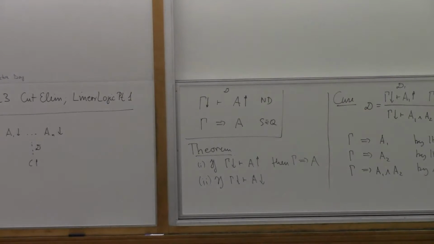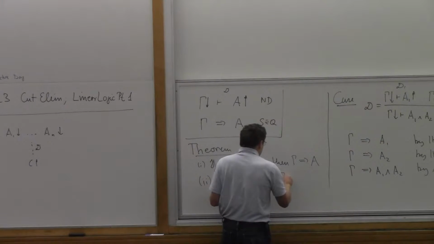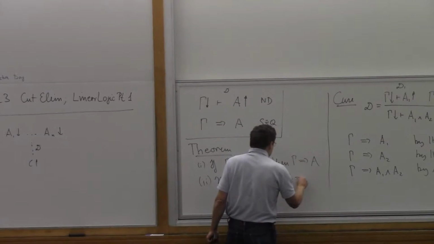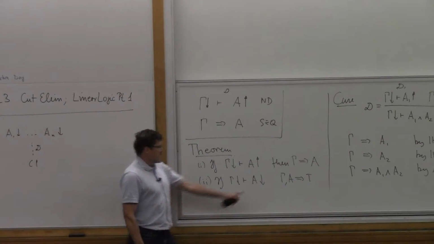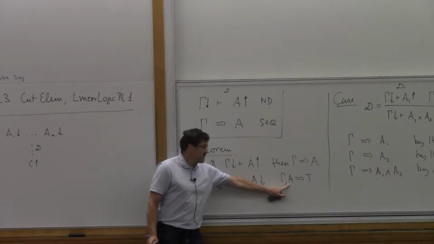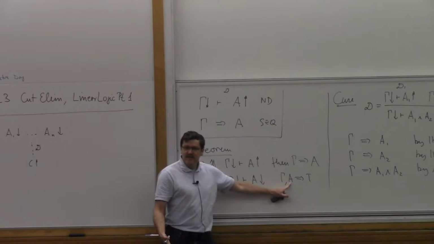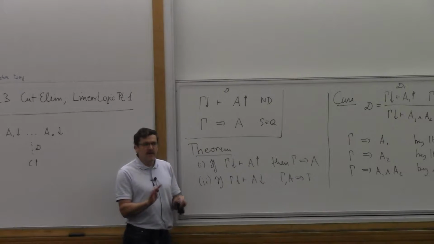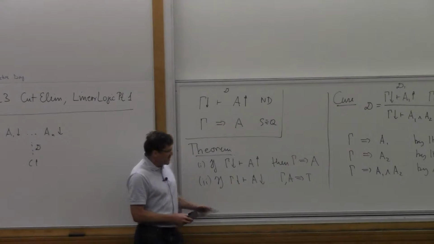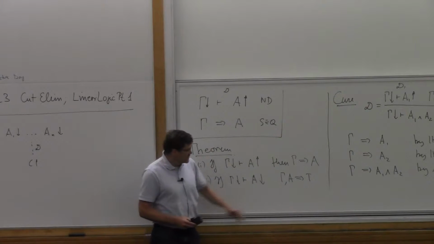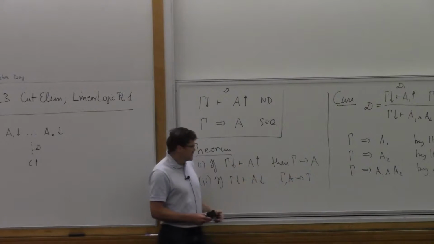Yeah? Gamma comma A proves top. Okay, so the gamma comma A I agree with. And the reason it has gamma comma A is because A is down. In our translation, something with down ends up on the left-hand side. So we already know that much, right? We have to talk about A in the antecedent of the sequent. Now the gamma proves top, I don't believe that, because you can always prove top no matter what your assumption is. So that's okay.